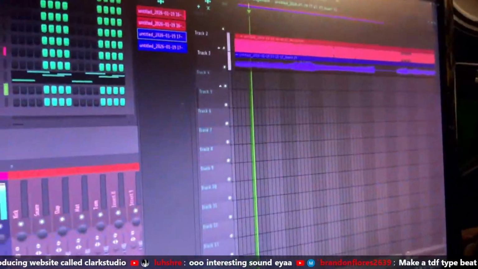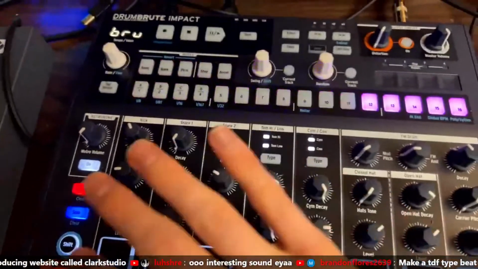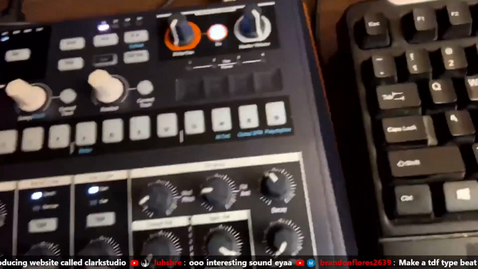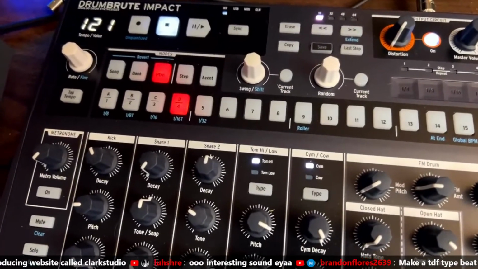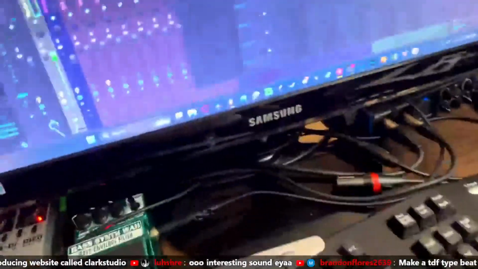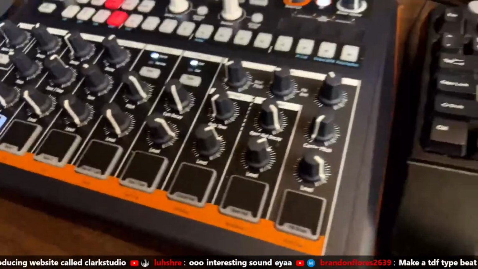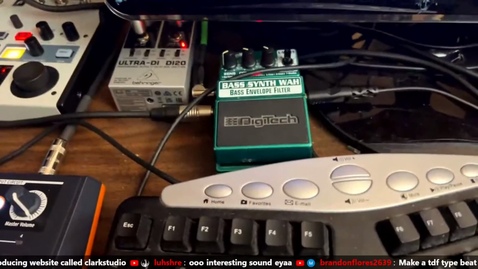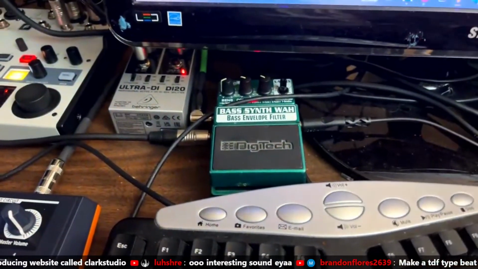Also, if you want to know what the percussion is for, or how I made the percussion, I used the Drumbrute Impact analog drum machine with its own built-in sequencer and everything. The only thing being controlled by the DAW being the tempo that I was using. Everything else was used with its own sequencer. The sounds were all analog, no samples. Be pretty cool. This is all a journey to try to switch to more gear so I could get ready to live perform.